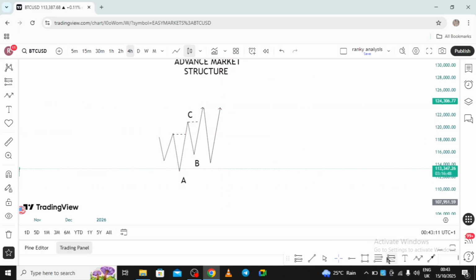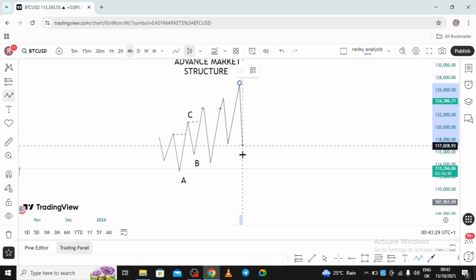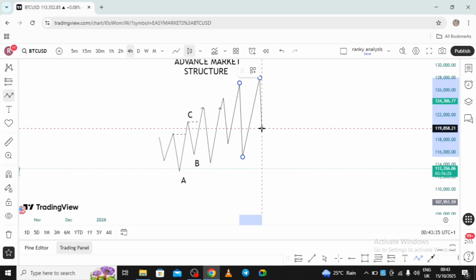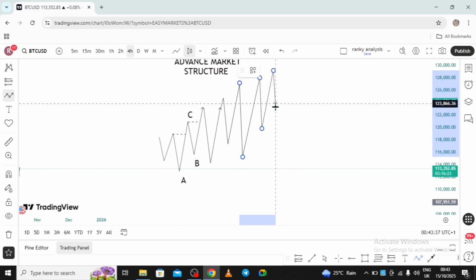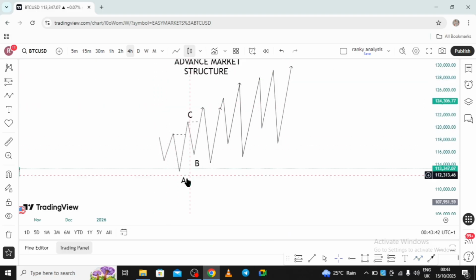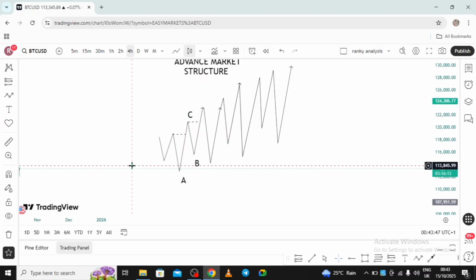Same thing, likewise. We have this also. We have the break, it was the B. We have another break also. What am I expecting? I'm expecting price to take out this B and continue upside. Same thing again. The B break, price continues to take out that B and continue to the upside. This is what I expect for an uptrend. This is how an uptrend looks in an advanced market structure.